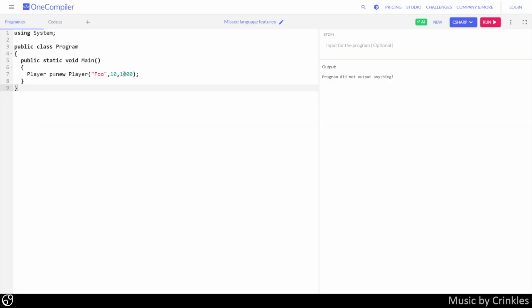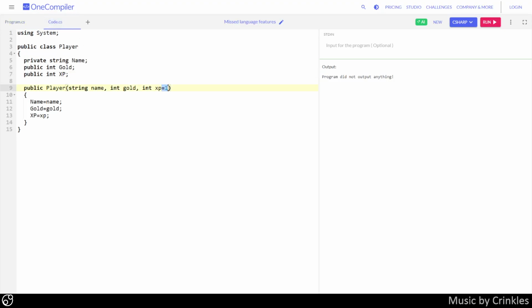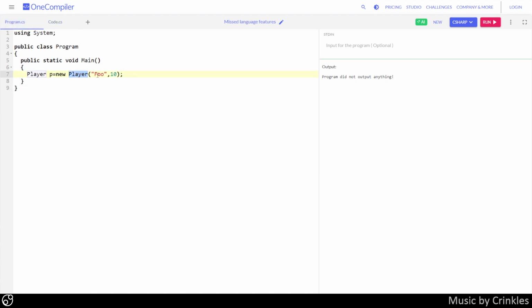But if I don't add the value, it has now a default it can use instead. So I don't have to explicitly write that out. Important to note, in the background the computer still thinks of this as a constructor or as a method with 3 arguments. When I call player, the constructor is still the one with 3 arguments.